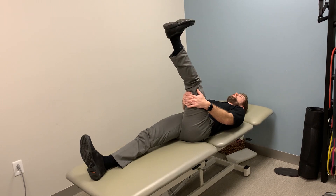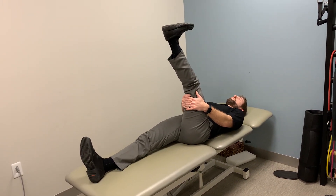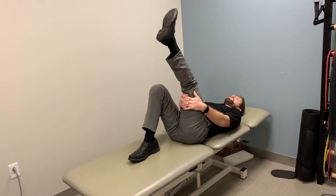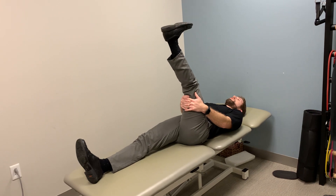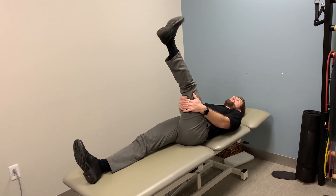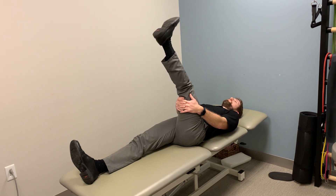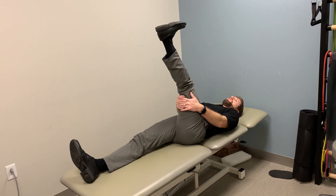This one in my current state feels the best actually — right now I feel very little to nothing in the back of my other leg. Sometimes it makes a difference if I have this knee bent; that feels a lot easier and I feel absolutely nothing in my right leg. It's okay to feel a little bit as long as what you feel doesn't seem like it's making it worse. After each thing that I do, I'm going to do a little something to retest. This got a little better as I did it — I feel more like normal calf and ankle sensation, not really any pain in my leg.